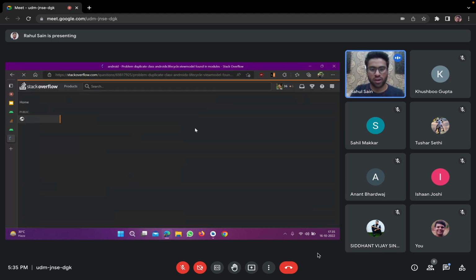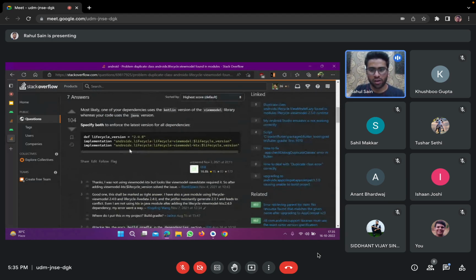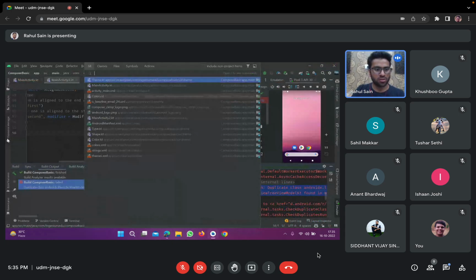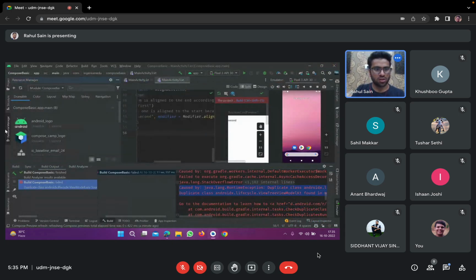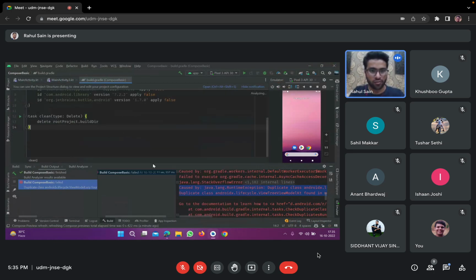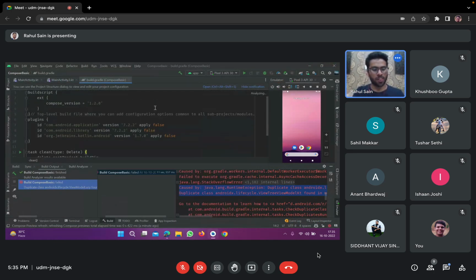So let's quickly fix this. Are we implementing two types of versions? Let me open the build Gradle file and check if we have changed anything.